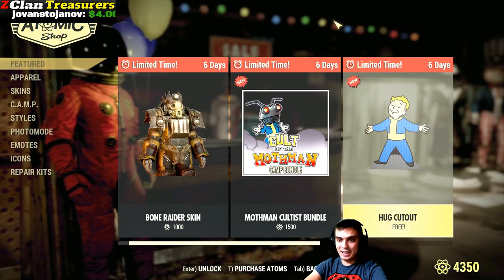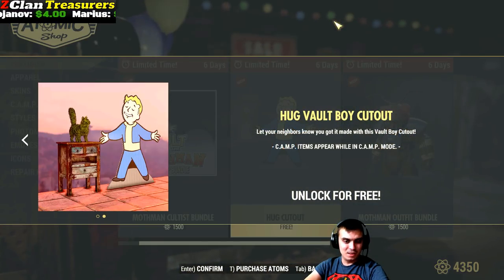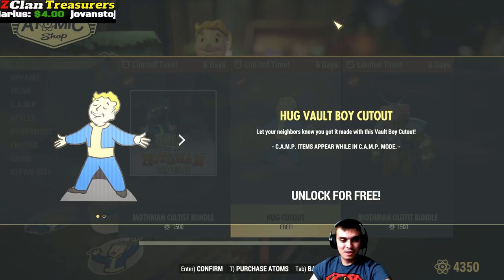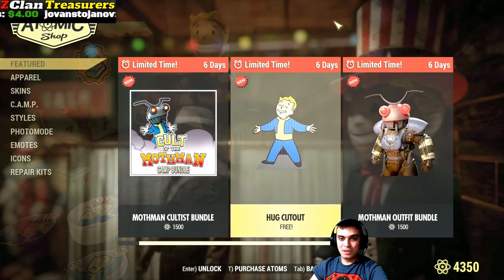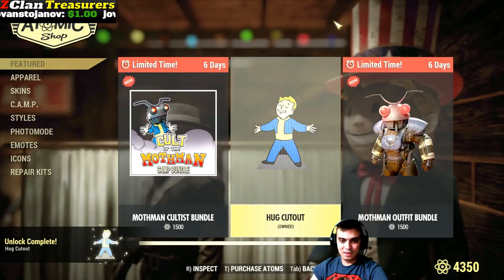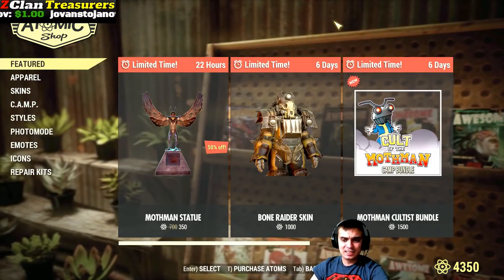Hold on. Check this out. What is it? That's cute. That is actually cool. A free building. That's cool. Definitely I'm gonna get it. I forgot to make the screenshot that it's free.